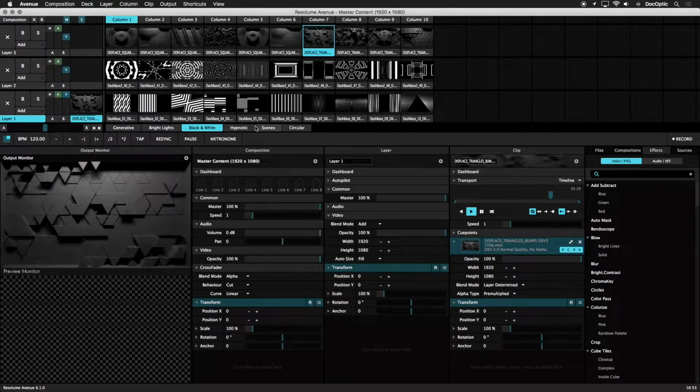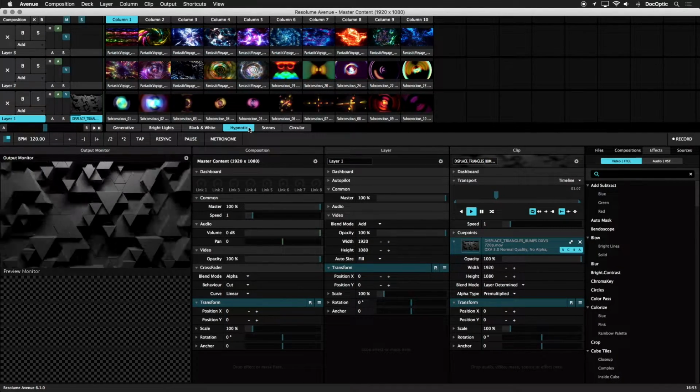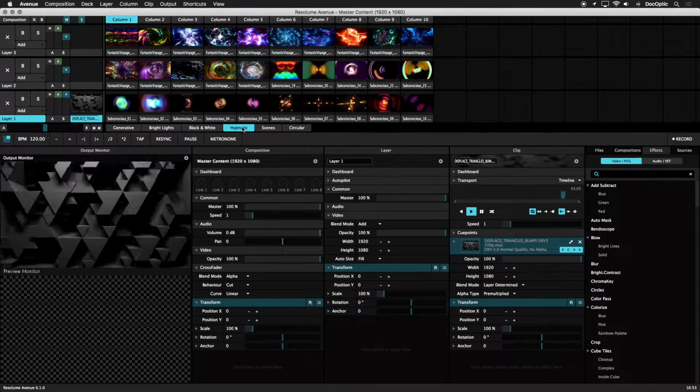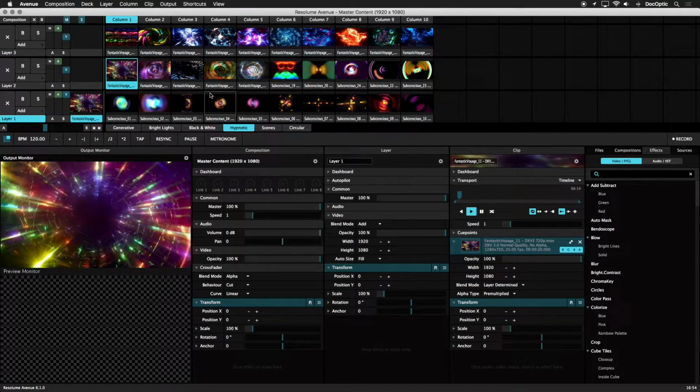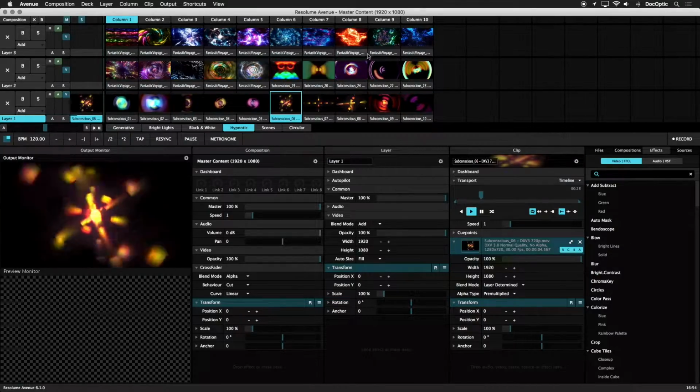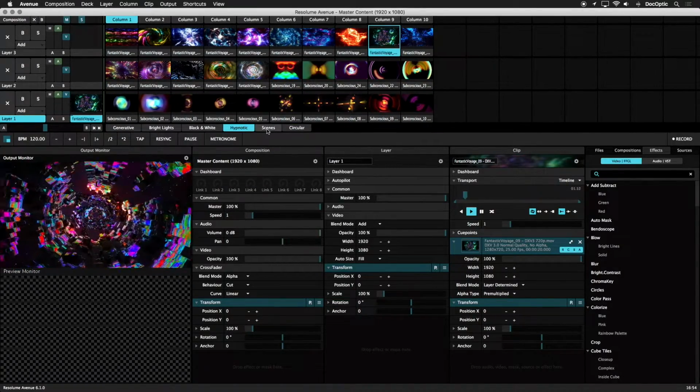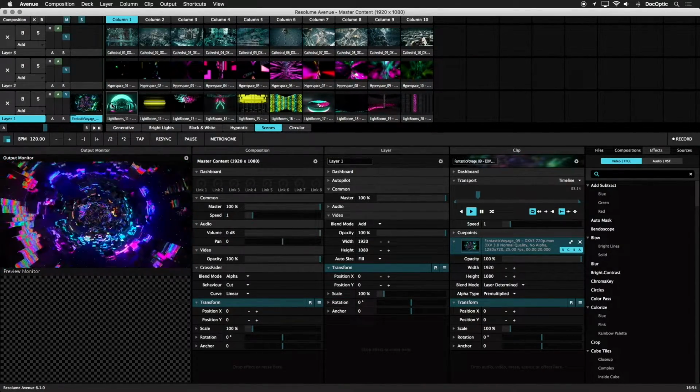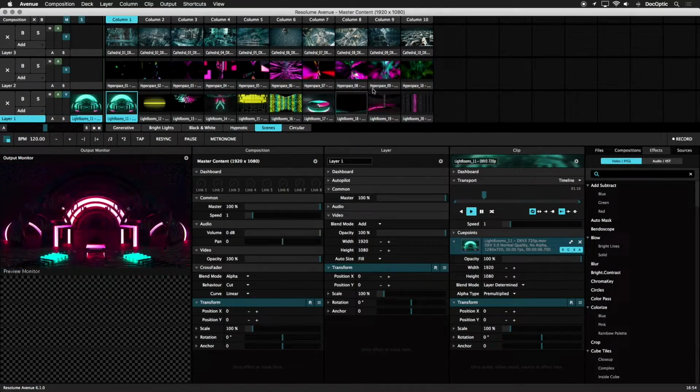Our fourth deck is mood-based. We chose two content packs with a trippy, hypnotic feel to them. We call this our hypnotic deck. The next deck is based on clips that can act as virtual scenes and backdrops for events. We call this one scenes.